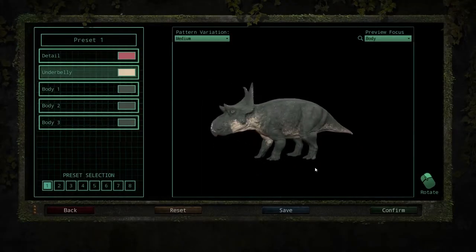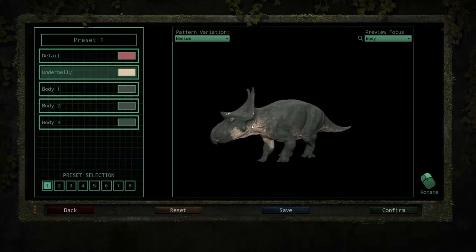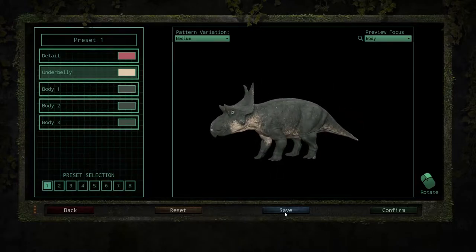Alright, I think I kind of like this one. It's kind of got those blackish parts, and I just added this white underbelly because I think it looks pretty cool. Alright, let's hop into it.